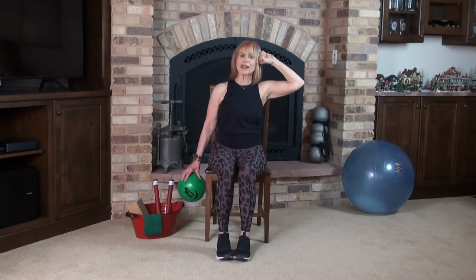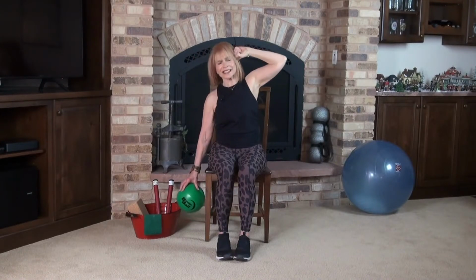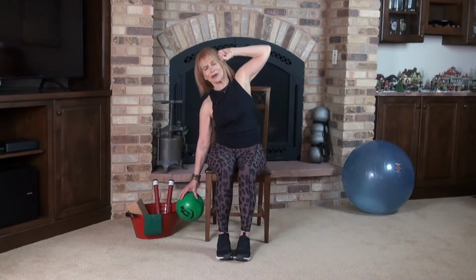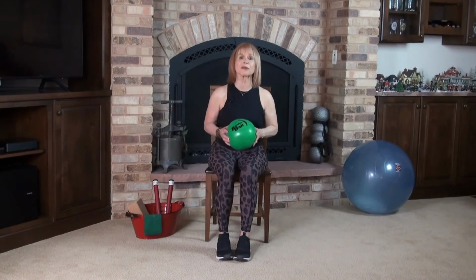So I'm gently pressing the fist into the side of my head as I side bend to my left side. I'm reaching the ball towards the ground. It doesn't have to hit the ground, otherwise your hip might come up. It really depends on how tall your chair is. I'm going to do one more. So now we have allowed the body to work in all three planes of motion. I'll explain that in a moment.